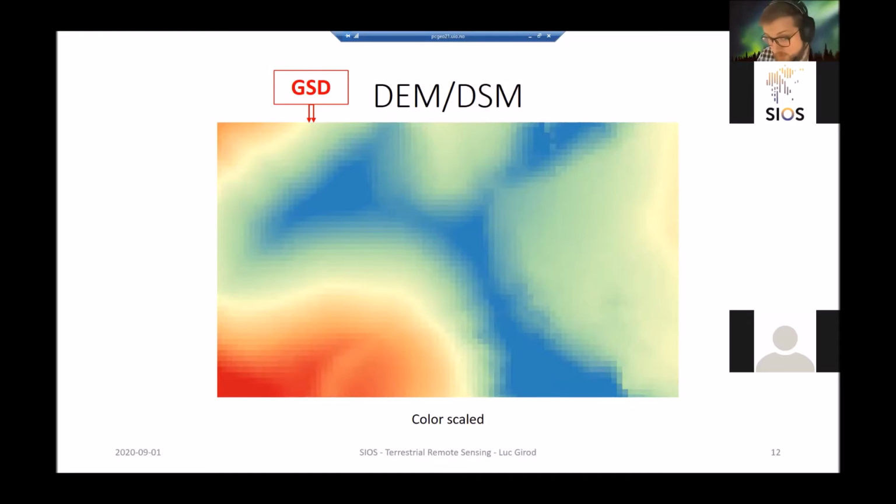And depending on the work you want to do, of course, the GSD makes or breaks it. If you want to work on very large glaciers, you don't need to have very high resolution. If you want to work on smaller processes, on smaller glaciers, if you want to look into cracks, if you want to look at permafrost processes, then you need a GSD that's going to be much smaller, and that's going to dictate, of course, what tools you're going to use. Are you going to use satellite, or are you going to go on the field with a camera?